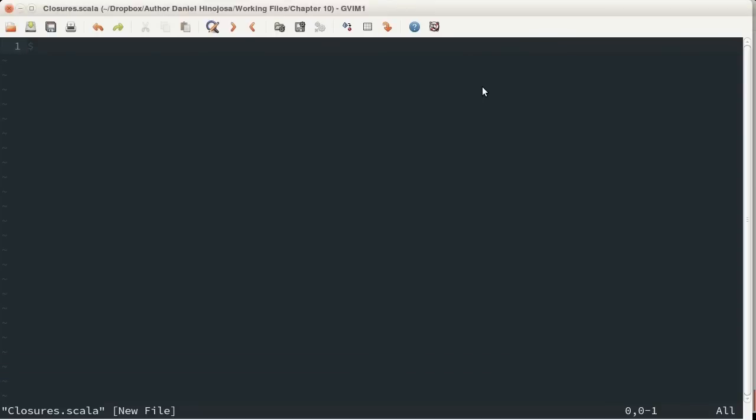Here we are with closures, and what I'd like to do is create a class called Foo, very similar to the one before, but I'm going to do a little twist here. Now, actually, the Foo and Bar that we usually use could be considered a type of closure, but I think this example will drive the point home a little bit better.